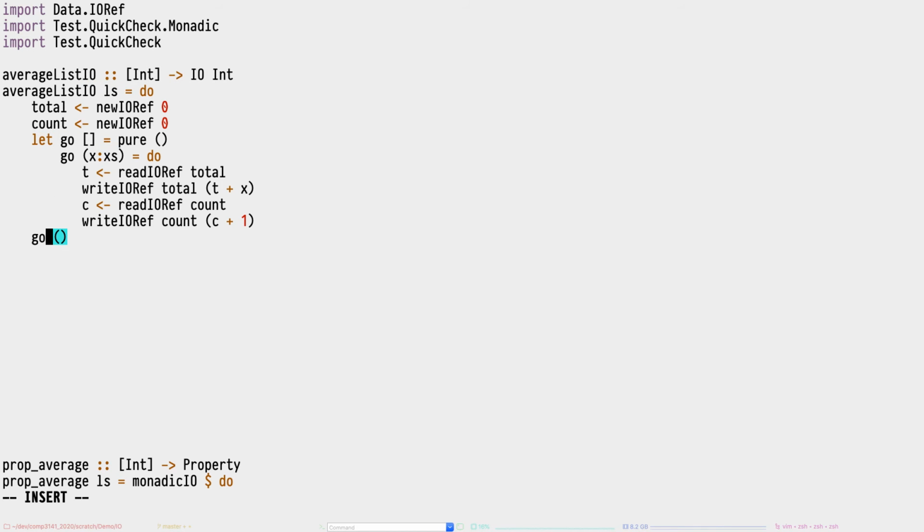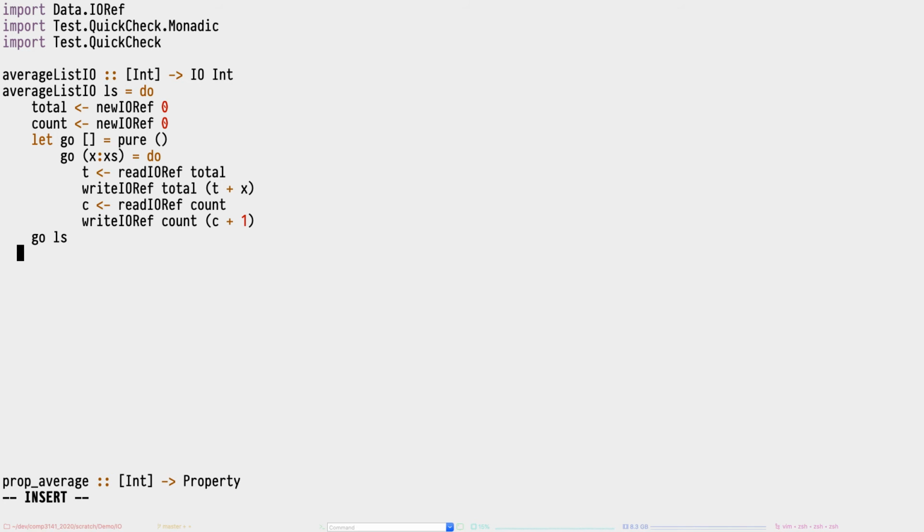You don't write in in that case. So you just write let, and then on the next line in the do block, you can just keep going, right? So this way I defined a pure function here, or rather I defined a function that given a list returns a procedure, right? And then I call that function on the list, and it will give me the procedure to run after I've set up my total and count.